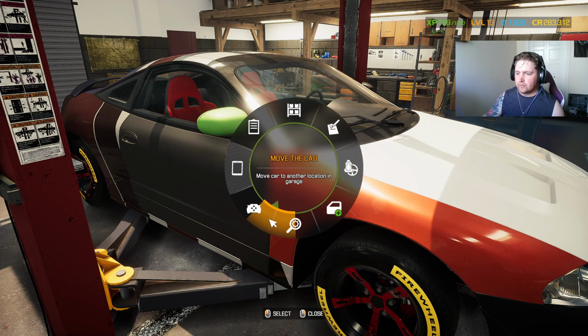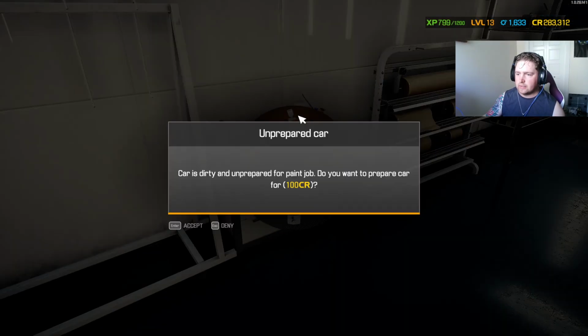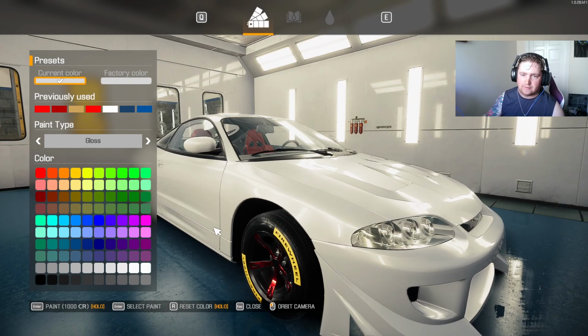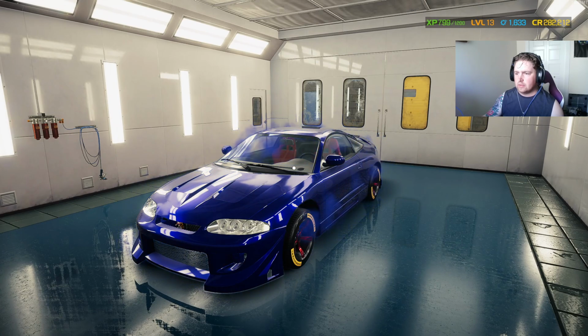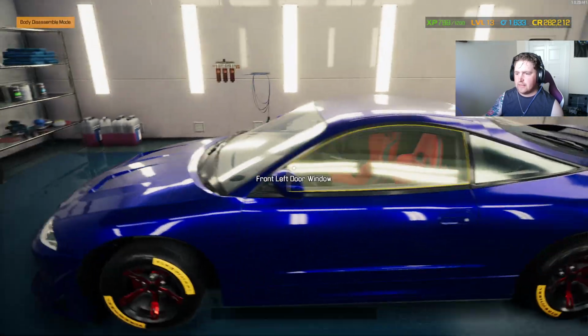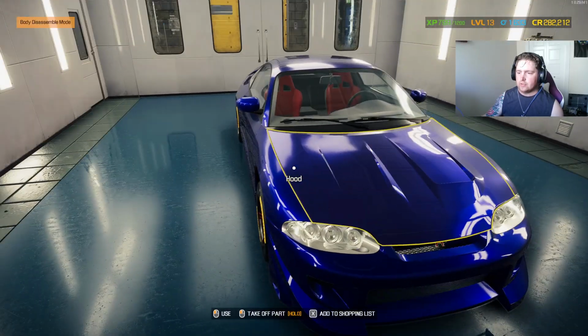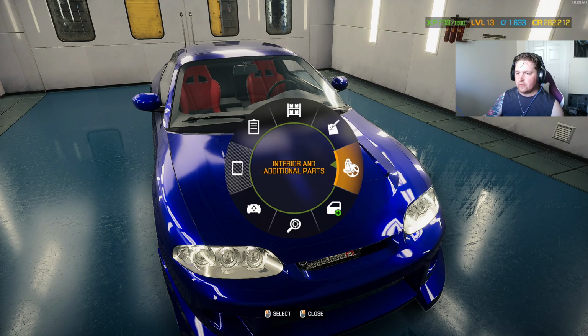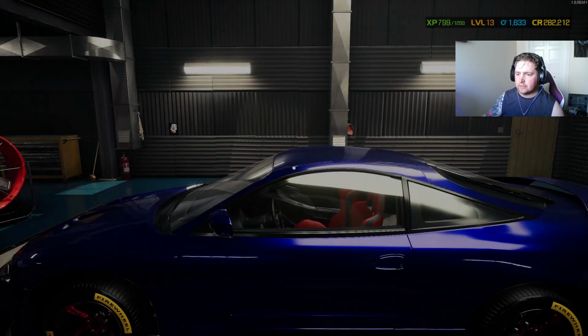Back to normal mode. Let's move this car over to the paint shop. Give her a new paint job, and then see where we're at. Oh, car's dirty. Yeah, I'll pay the $100. I mean, we can paint it ourselves, but hey. And there we have it. She is painted, has her race tires, new interior, whole 9 yards. Let's bring her on over to the dyno and see what we can fiddle with here.